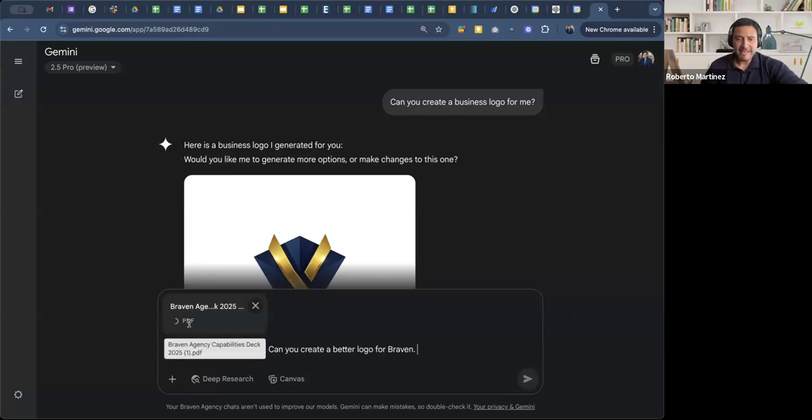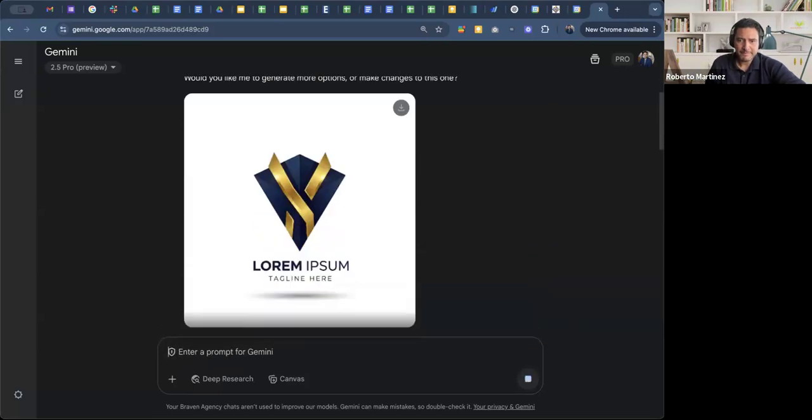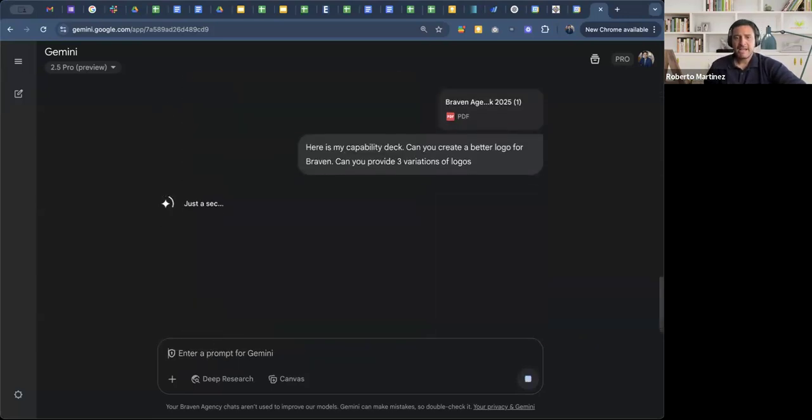And as I submit that, can you provide 3 variations of logos? And so you gave it the prompt, you gave it some content, like some context, you gave it the format, and now it's thinking through how to create that logo for my company.